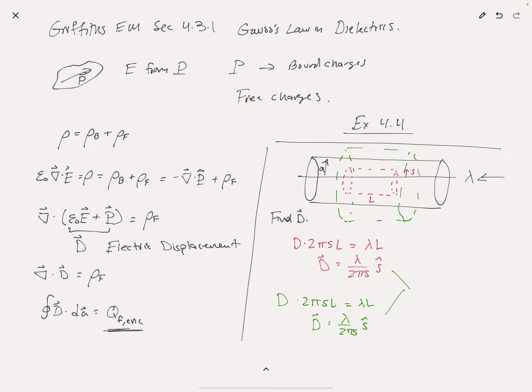throughout all of space. Now, the electric field isn't the same everywhere. The electric field inside and outside, because we have defined D as equal to epsilon naught E plus P, if the electric displacement is the same everywhere and the polarization changes in different regions of space, that must mean that the electric field also changes in different regions of space, namely inside and outside of this dielectric of size A.